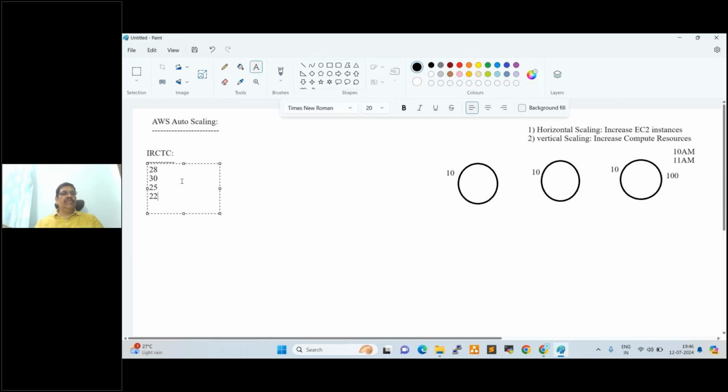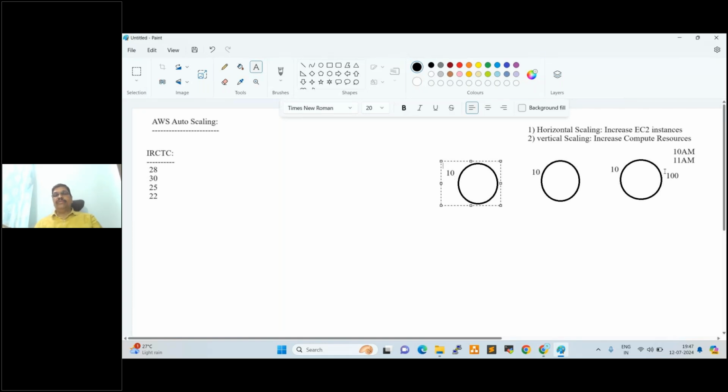They check the highest value, and as per the highest value they configure the servers. 30 is the highest, and each server can handle 10, so 10 into 3: three servers handle 30 requests.